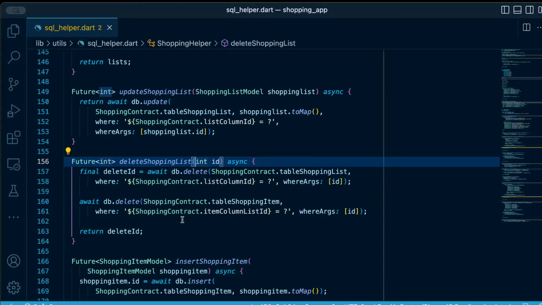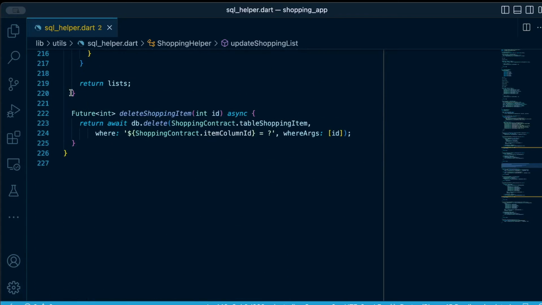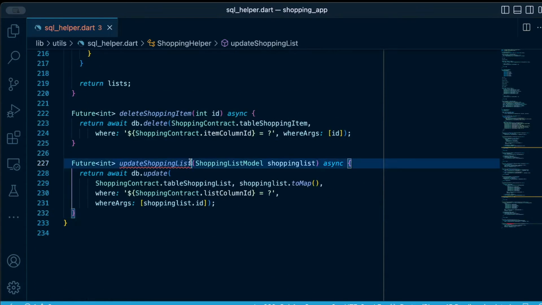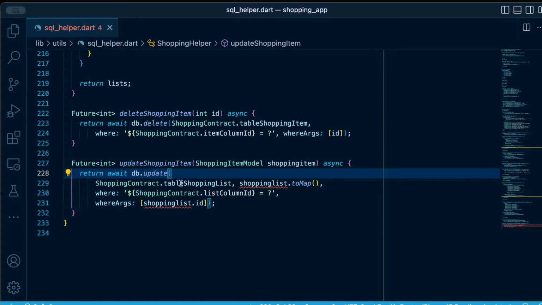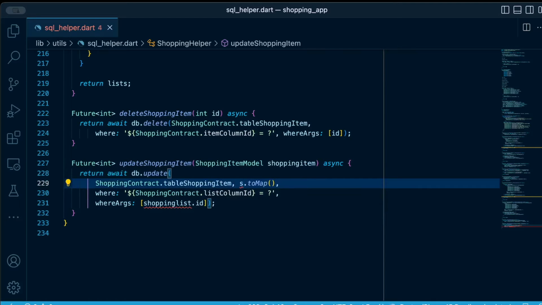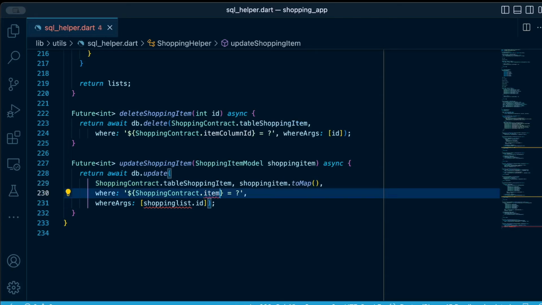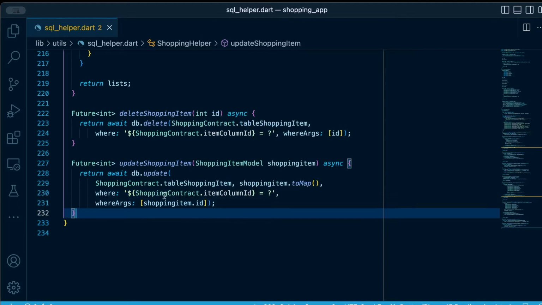Okay, great. Now let's do the last one, which is update shopping item. So we'll have just changing the model, changing the text, and then we just do a return update and we specify the table shopping item, and then we'll just call the shopping item dot map, and then we'll just specify the item column ID and pass in the shopping item dot ID, and we are done.